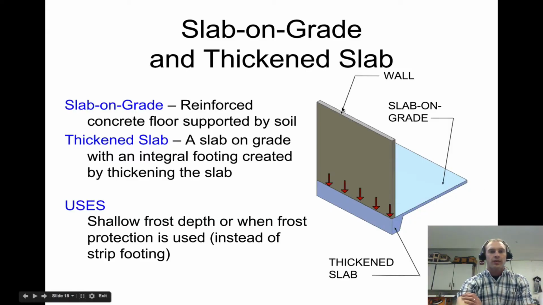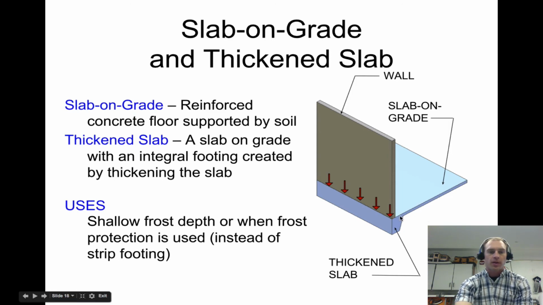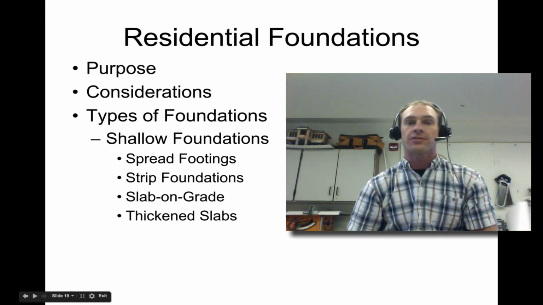There's also slab on grade. This would be for areas where, we probably wouldn't see that around here in Colorado, but if there is a very shallow frost depth, then you might see just a thickened slab on the edge, but it's continuous slab on grade. Slab on grade just means pouring concrete right on the ground. And this would be if you're not really super concerned about frost. You still do pour concrete slab on grade, but it's not connected to the footings. In Colorado, they want those separate so that it doesn't cause it to heave. If there's no frost risk, then it might be one continuous pour. And that's it for residential foundations.